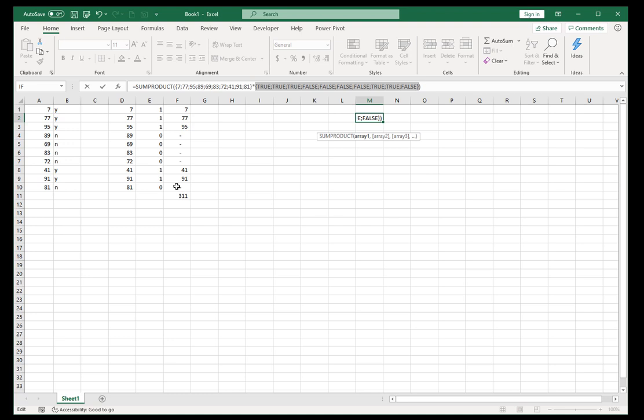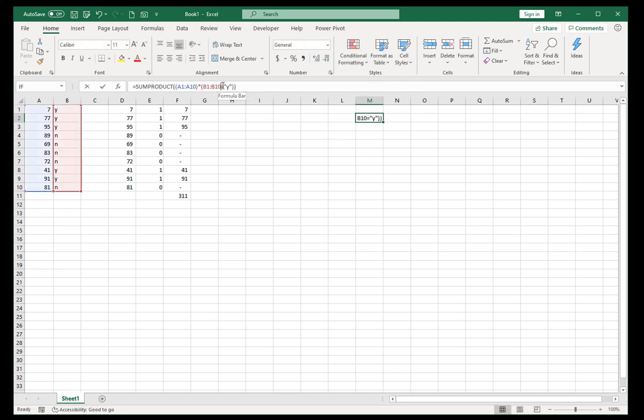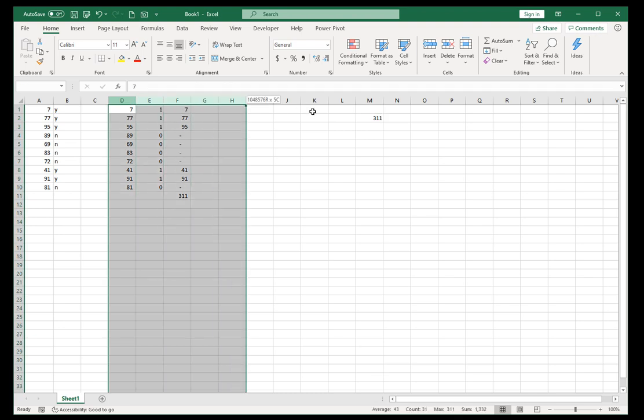And you can add as many comparisons as you want, as long as they end up being true or false. It doesn't have to be an equals. It can be something like less than 30 if we had numerical values in B, and then you just keep on adding multiplication, so you can add as many conditions as you want. Okay, so that's what we want to cover for Sumproduct. You got the hang of it. We know how to use it. Now I'm going to go ahead and delete this.